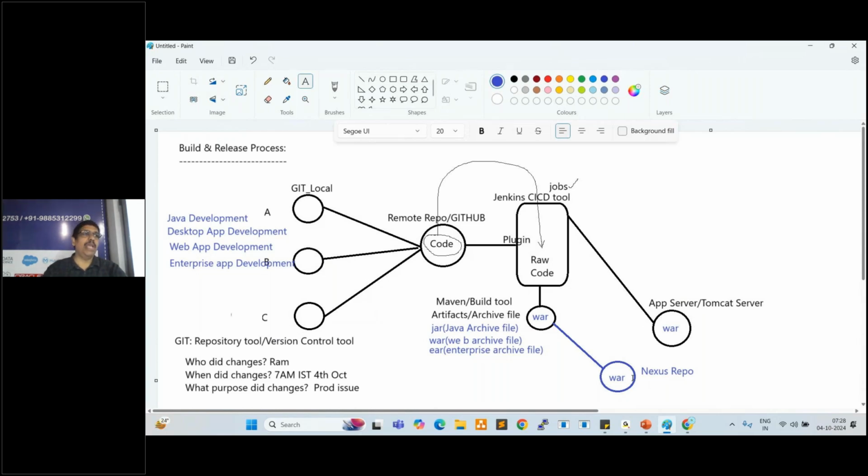But where will the testing happen? Whatever code is developed by developers, once they push the code to GitHub, here we integrate one more tool, which is the Sonar code review tool.